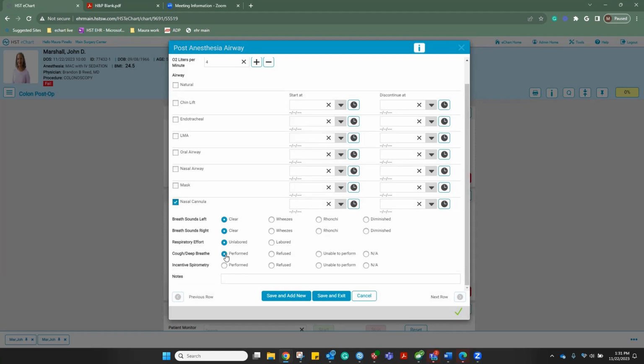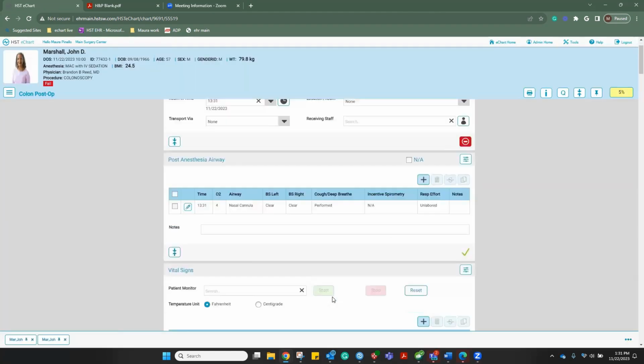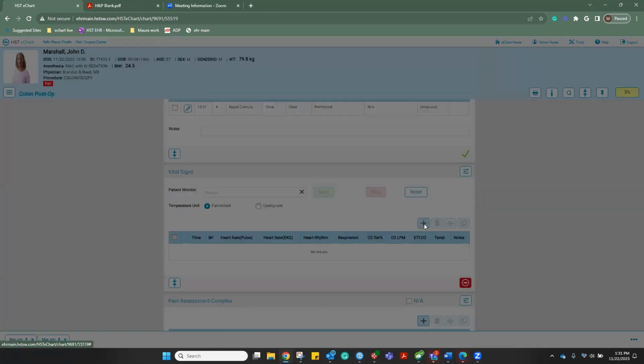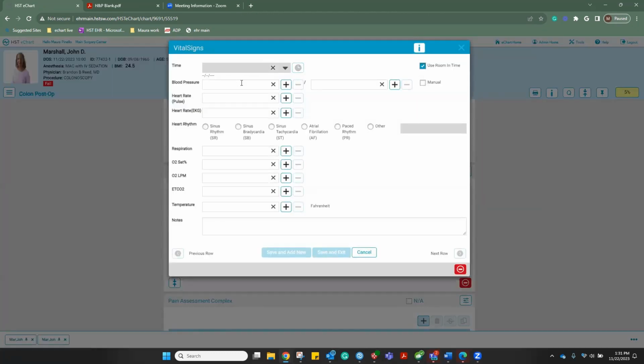They could take a deep breath, and we don't need incentive spirometer, and I'm going to save that. Then we have our vital signs. Again, I'm going to use the room in time. I'm going to put what their post-op vital sign was and their heart rate, respirations, O2 stat, and we're still on 4.